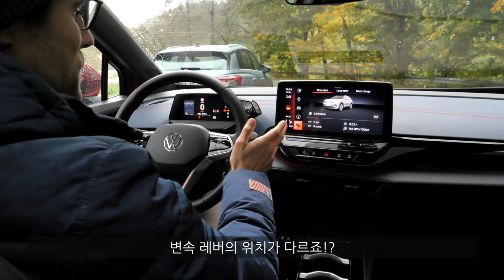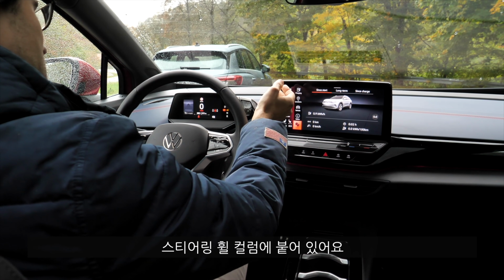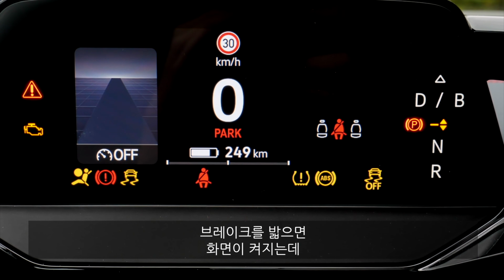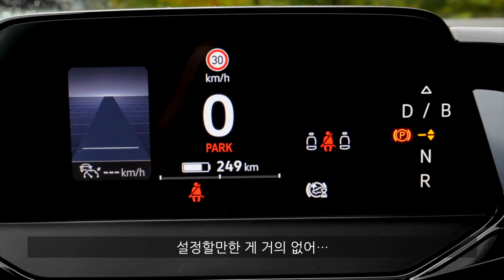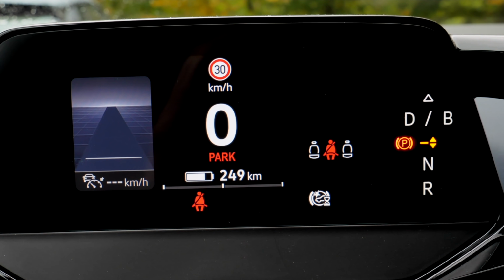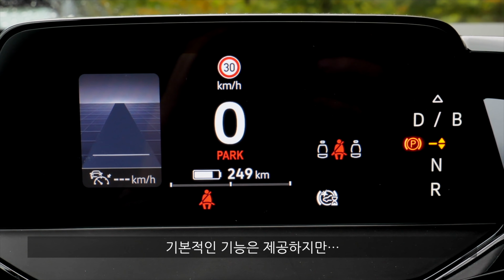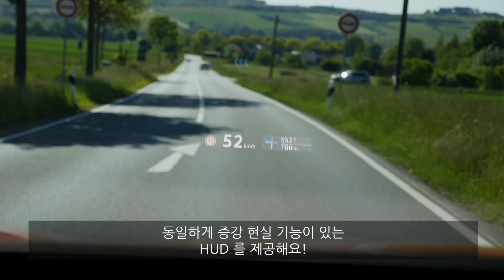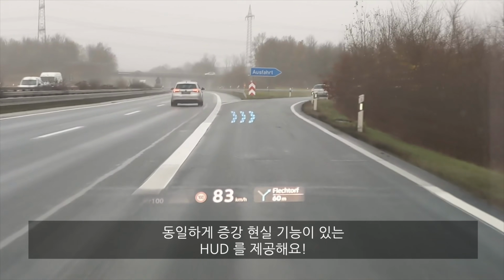The shifting lever is different because it is here at the steering column, basically. These digital instruments here, nice visualization, but you know, it's very small. When you hit the brakes, then they get activated and there's not much more you can do there. Changing the view means just putting this one bigger or smaller and that's it. Well, it's all you need, but still, having the map in there, for example, like in the Audi, would be cool. And you can also get a head-up display here, and even this vehicle here has some augmented reality arrows they can display.